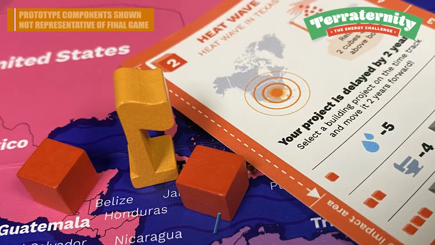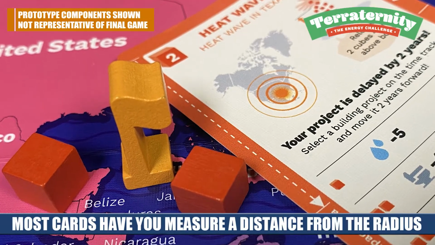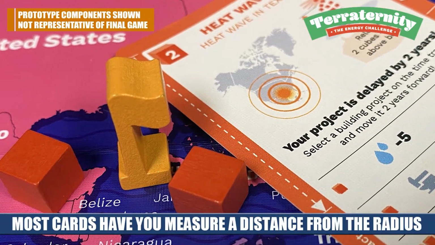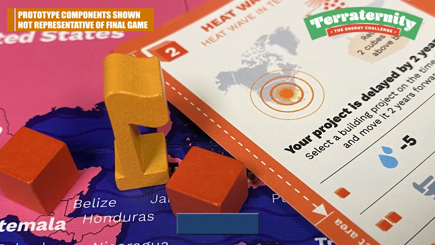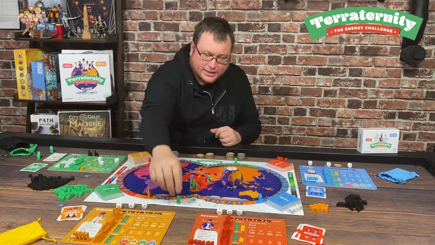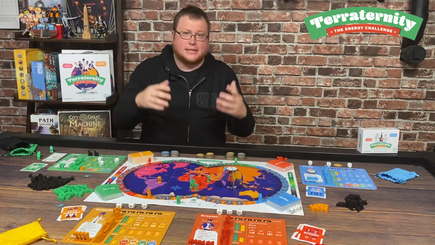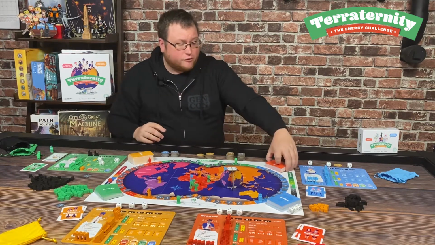So these disasters can be really bad, especially if you've clustered up a lot of your countries in one area. A disaster that triggers in the middle of all of them can be very bad for you. They can cause you to get rid of resources. They can cause your workers to be injured and go down to the hospital. They could cause you to lose progress on your power plants and delay your power plants, all kinds of different things. So avoid them as best as possible as you're playing the game.